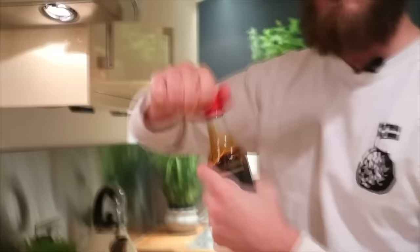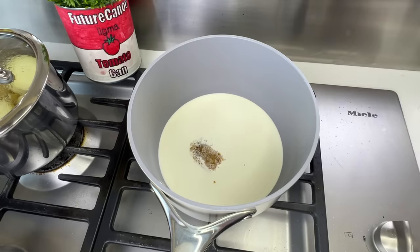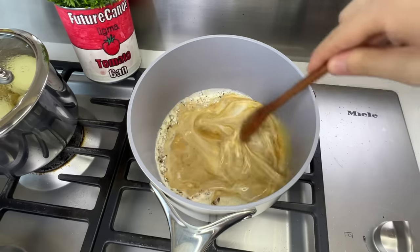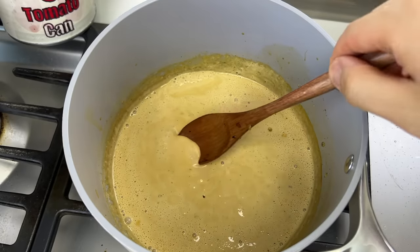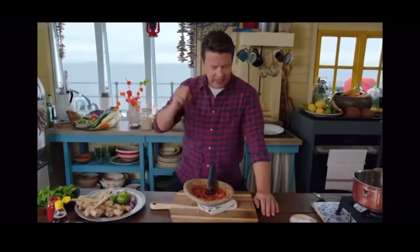Then you're gonna add some soy, get that brown color. I found it a little weird, but we'll add the soy sauce into the heavy cream, then stir it around to give it that brown color. Oh, so good! Yeah!